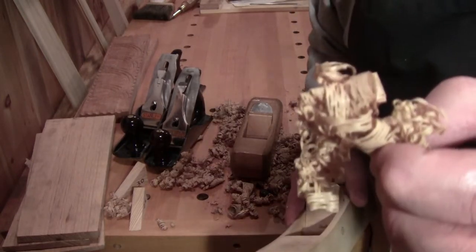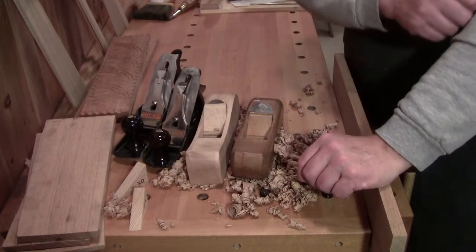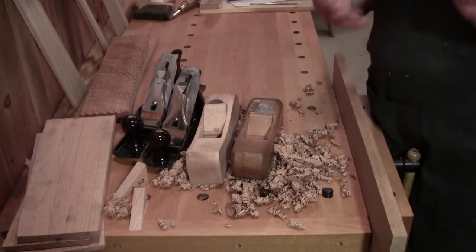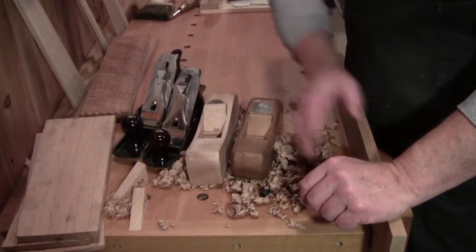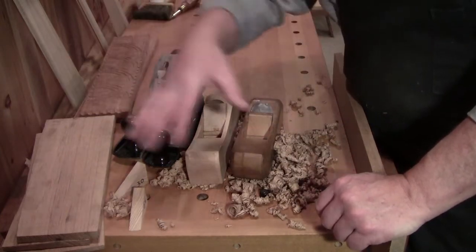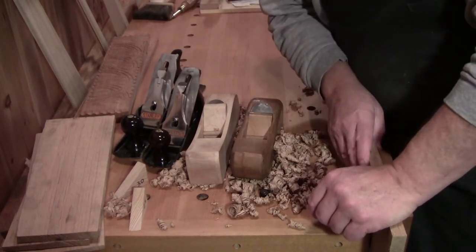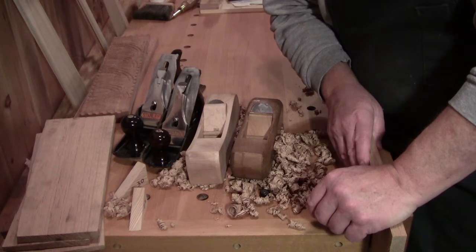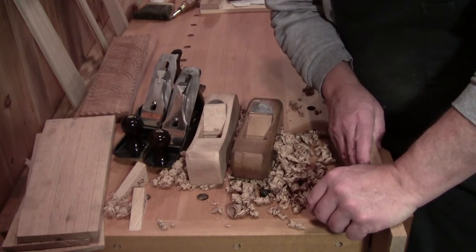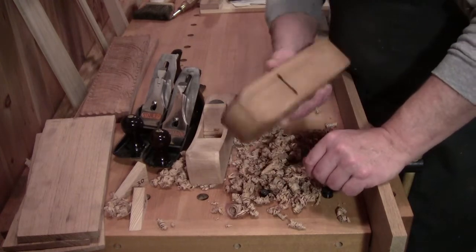My jack plane gets me roughed out, but then I take my smoother and the smoother takes an even finer cut — you see how the shavings are staying together more. But these people, these workers, they just totally amaze me. They blow us away with all of our power tools, all of our CNC and everything else. They could go out into a workshop that was nothing more than a lean-to on posts with wind and rain and sun and sleet and hail and dark of night, and they built the cathedrals. We cannot match that work to this day — not in the volume, not as fast, not at as low a cost.